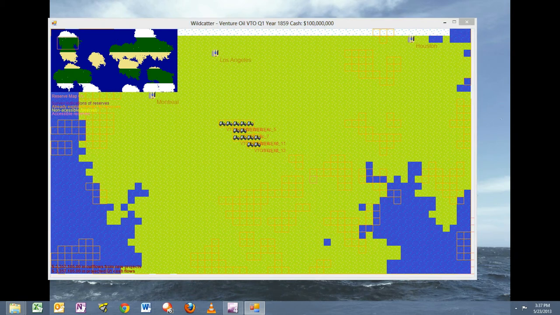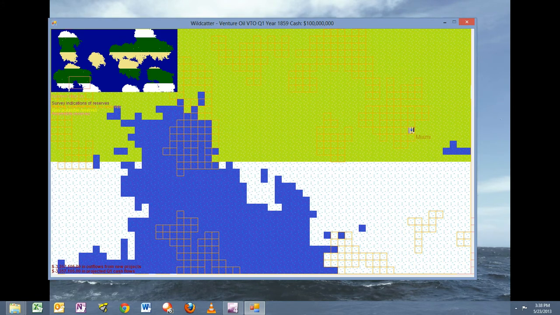My name is Matthew Blazewitz, and I am the developer and programmer of the Wildcatter simulation, which is an upstream energy finance simulation. In this simulation, you take control of an upstream energy firm, and over a series of turns, each turn represents one quarter. Over a series of quarters, you make decisions to explore, develop, and produce oil and natural gas in a randomly generated world. This is the randomly generated world up here in the upper left-hand corner.